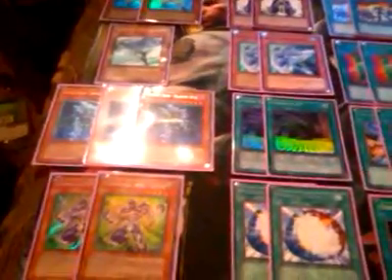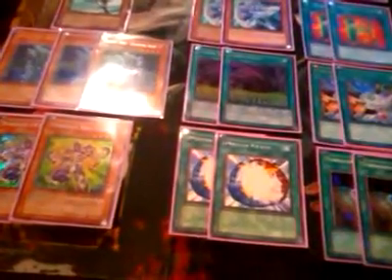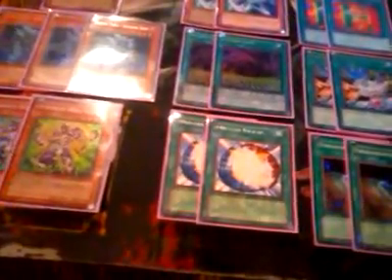Allure of Darkness. Yes, I only play 5 darks, but remember my monster count is 12, so it's not going to be dead. Allure of Darkness is going to be very, very live due to the fact that you have Stratos and Summoner Monk and all that stuff. It's really good. Not only that, you have Destiny Draw, E-Call, all that shenanigans. Allure of Darkness, it's very alive.